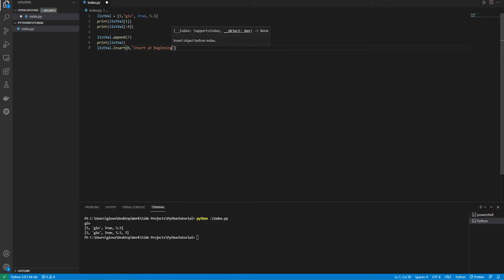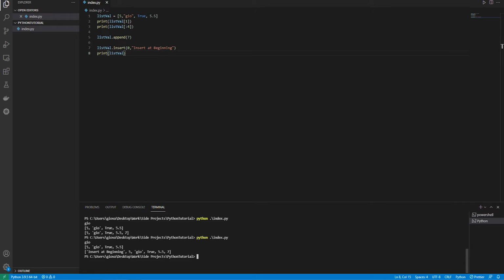I think that's how you spell beginning. And then if I run this again, and let me just move this print to right here, I shall see that boom, it slides everything over, and now I have insert at beginning at the beginning of the list. Perfect.